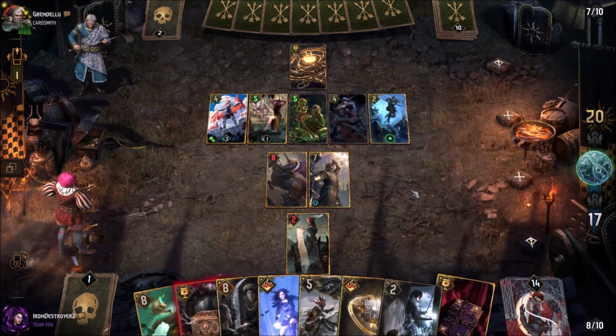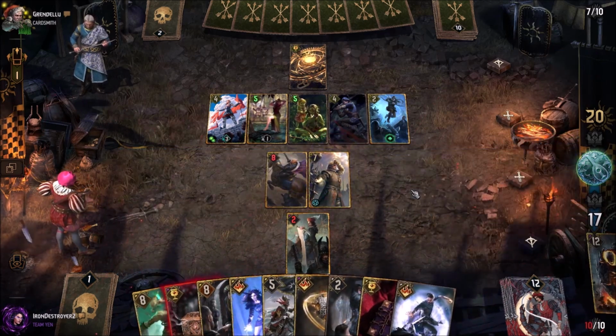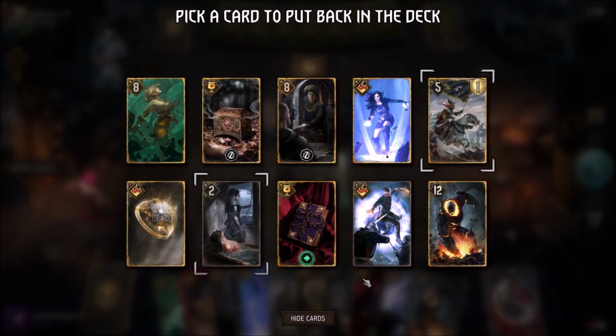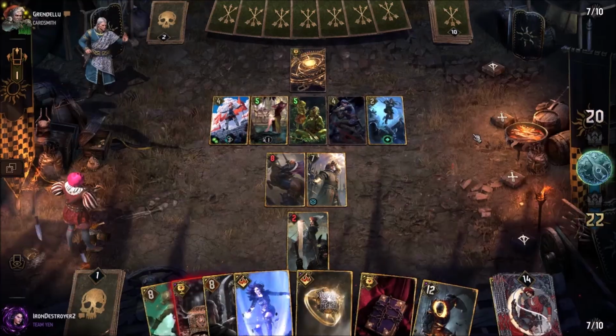There's a small chance we hit it with this Mage Assassin. If we don't, that's okay. We want these redraws anyway, because we really want to find a Kingslayer. We didn't find one. I guess we'll put back the teleport then.